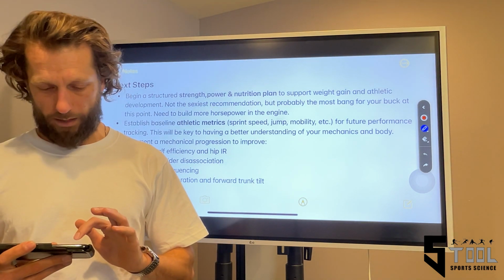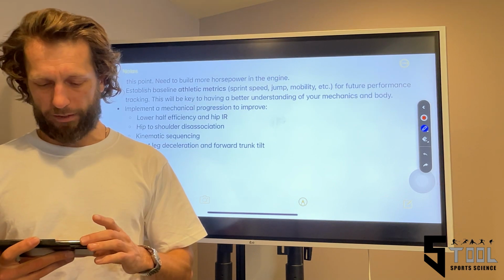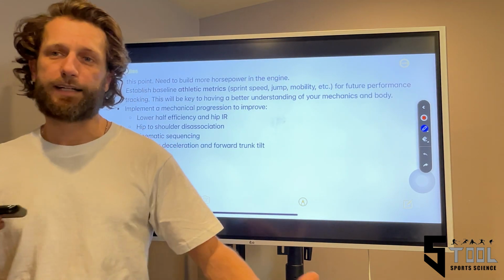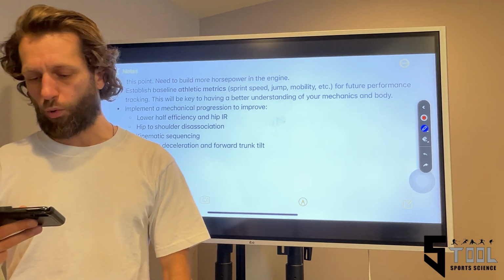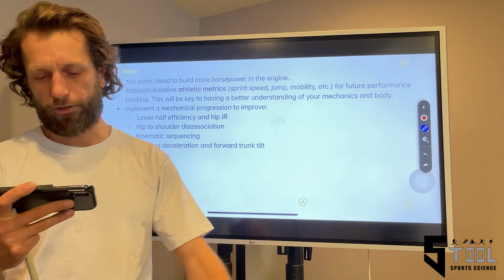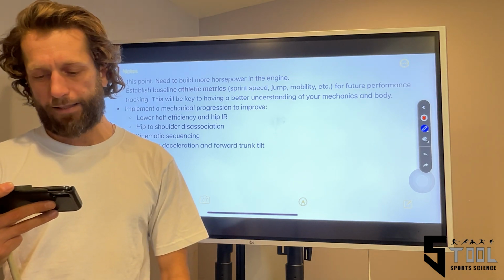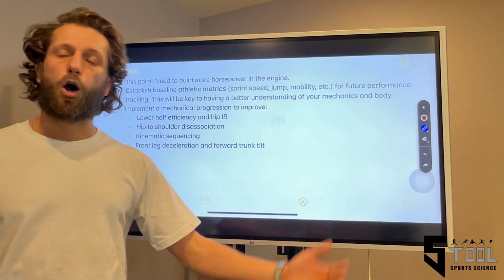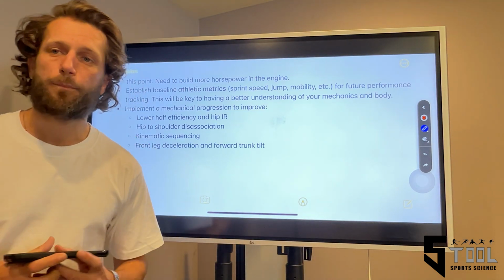Then I would implement a mechanical progression, lower half efficiency, working on the sequencing, getting that hip to internally rotate more, clearing your pelvis and trying to hold more of that separation. That's gonna help out your kinematic sequencing, and then working on that front leg deceleration and trunk tilt. So I hope that helps, man. If you have any questions, let me know.